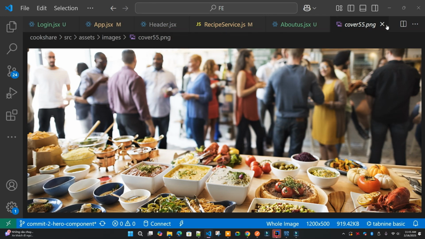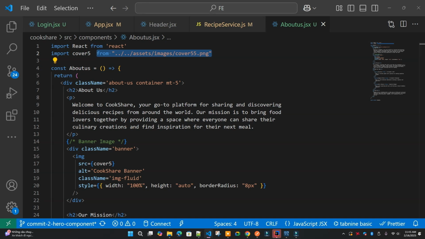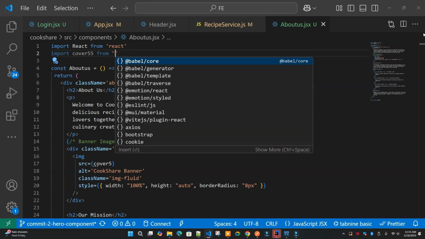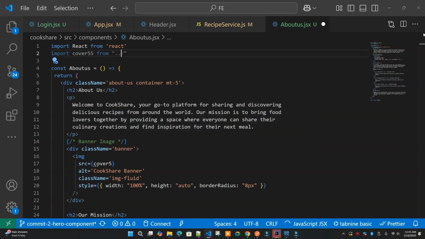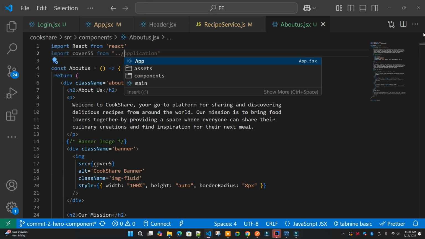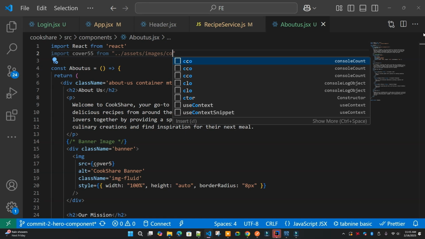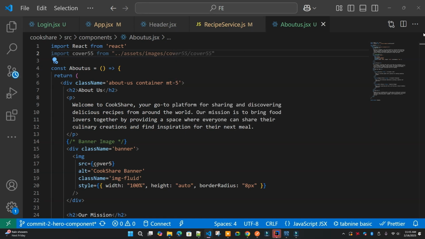So I'm just going to come here to say import 55 from. So let's go right here to actually trace the directory from assets, right? And we have the images, and we have cover 55.